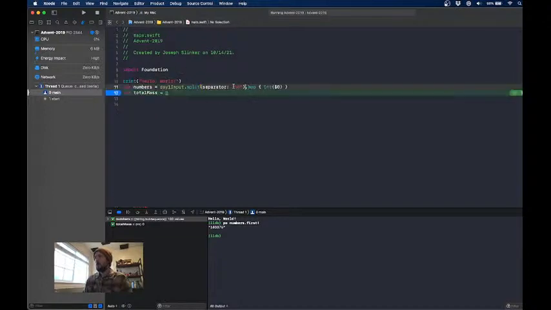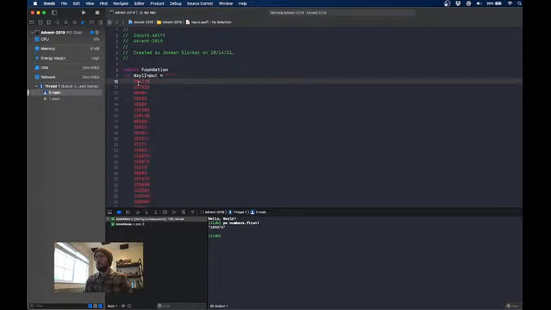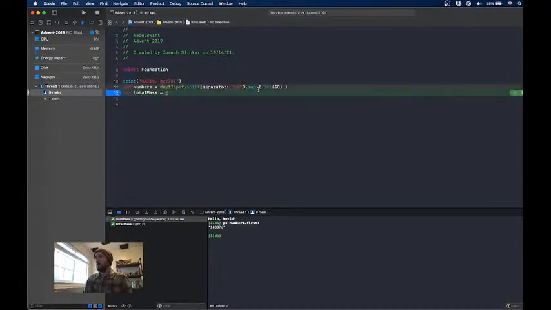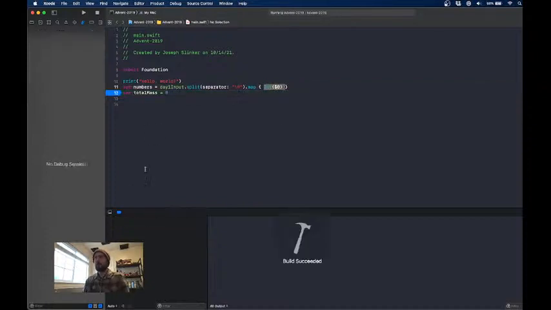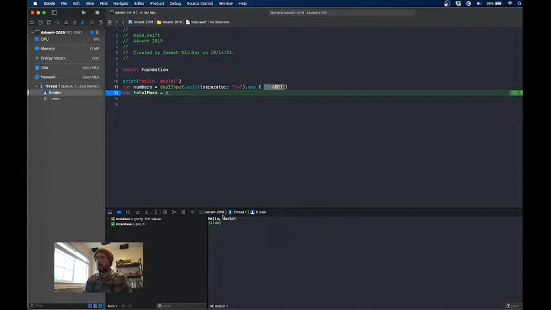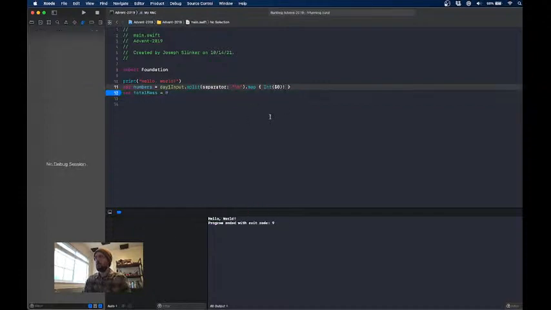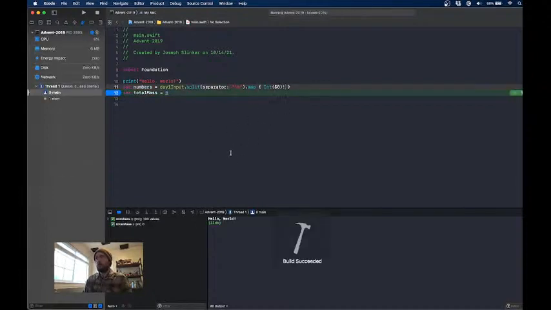And then we're going to take each of those individual strings, and we're going to say, hey, turn that into an integer. Let's run that one more time and make sure that this works well. Numbers, 100 values. You can see right here, they're optional integers because converting a string to an integer can fail. We want it to crash if it fails because we're just doing a puzzle. We're not worried about robust crash-free code here.